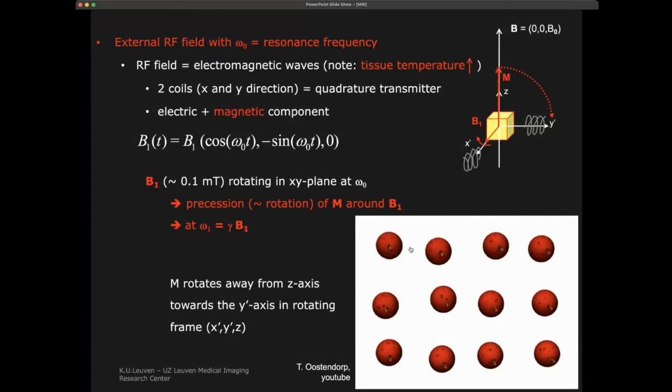So to come back: I have a little piece of tissue. I put it in a permanent magnet, so in a magnetic field. It orients itself in the direction of the magnetic field and becomes a small magnet. We can change the direction of the small magnet by adding radio frequency energy, up to the point that we have flipped this magnet 90 degrees. Of course, it keeps on turning around the outside magnetic field. We have the outside magnetic field, it orients the magnet, and it's turning around it. We flip the direction, but it still keeps on turning around this large magnetic field, because the big magnetic field B is permanent. We're not changing that one.